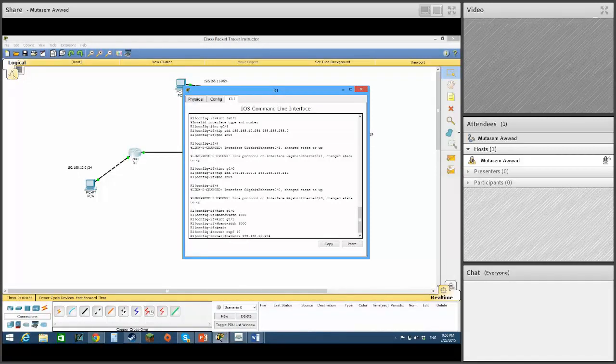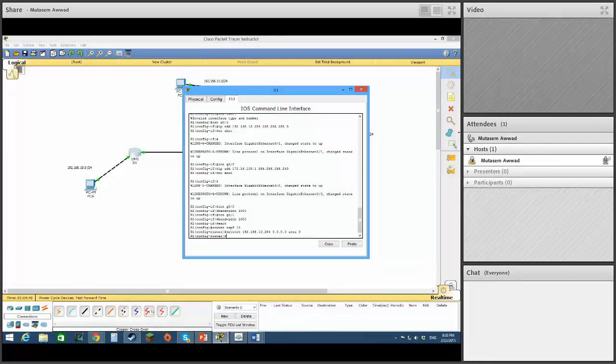And if you write in a wildcard of four zeros, and then you say area 0, when you type in this IP address on the interface and a wildcard of quad 0, this is going to force OSPF to use the subnet mask that is on this interface, which really will automatically come up with the wildcard in this network for you. So you don't even have to figure out the wildcard anymore. But we went over it because I want you to learn how to do it, and you will see that on your exams, of course, including the Cisco CCENT and the CCNA test.